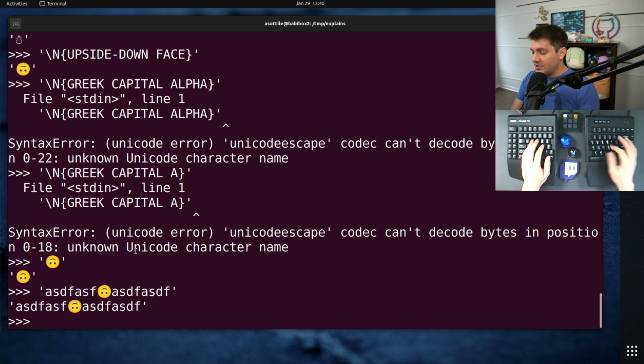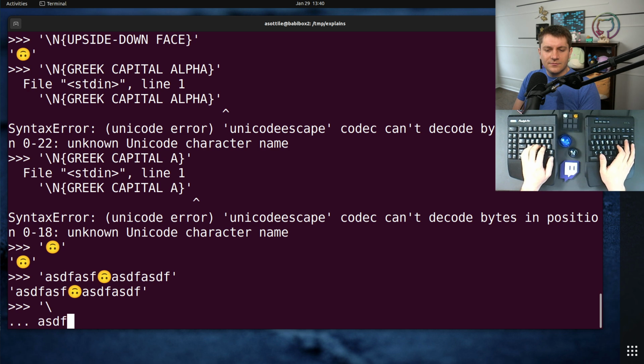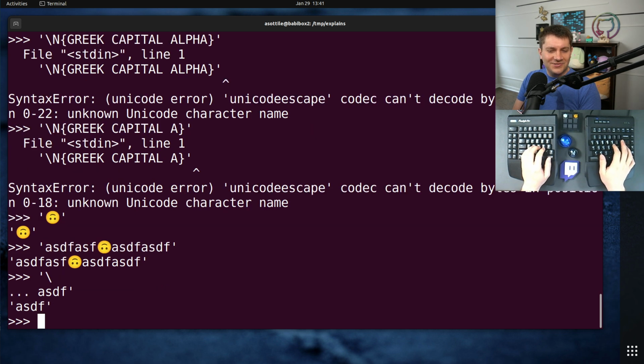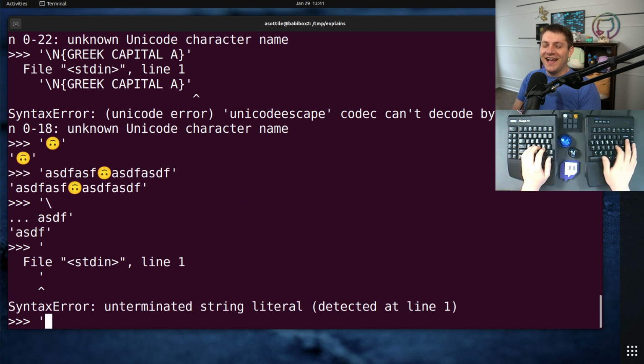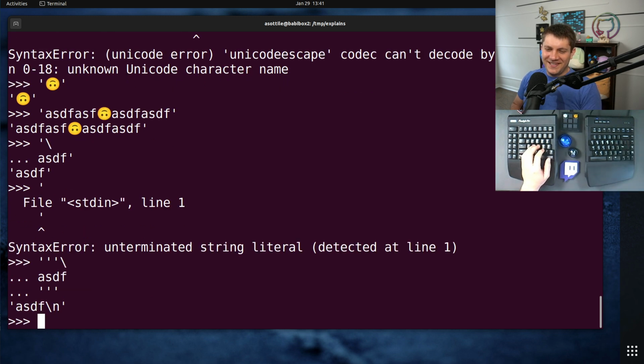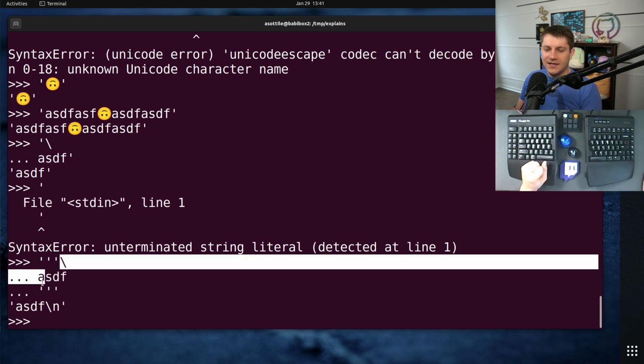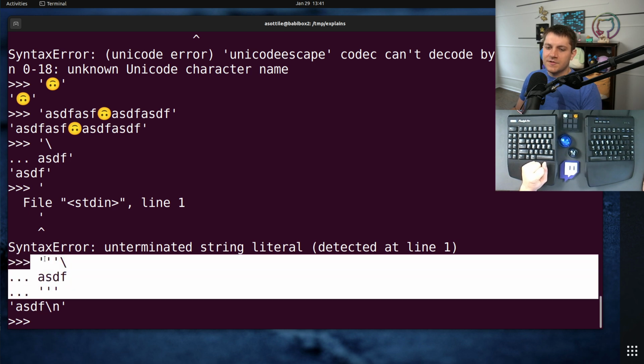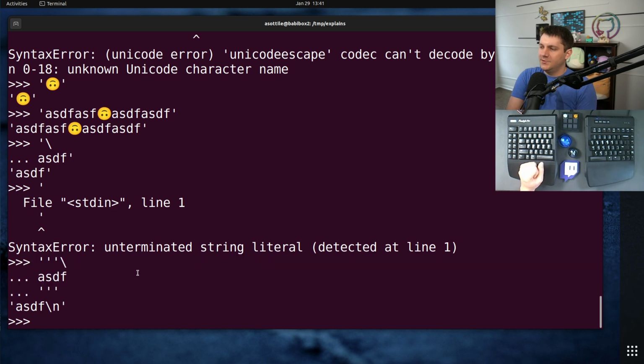Oh, the last one, which I glossed over earlier, which is an escaped newline, which does work with single quoted strings. That feels wrong. I would only use it with triple quoted strings, but apparently it works with single quoted strings. Weird. Huh, Python is strange sometimes. But that's our last escape sequence, which is to ignore a newline character inside of a triple quoted string to control the white space a little bit better here.